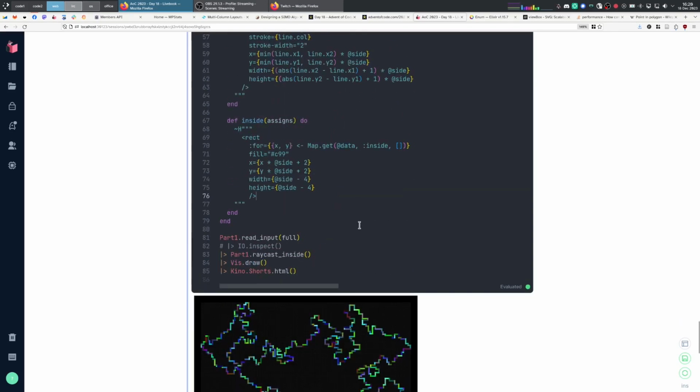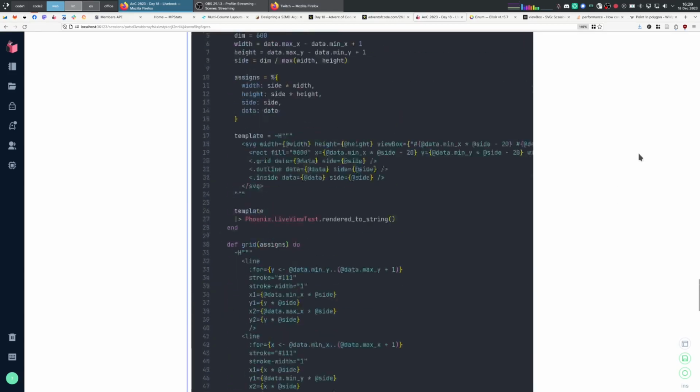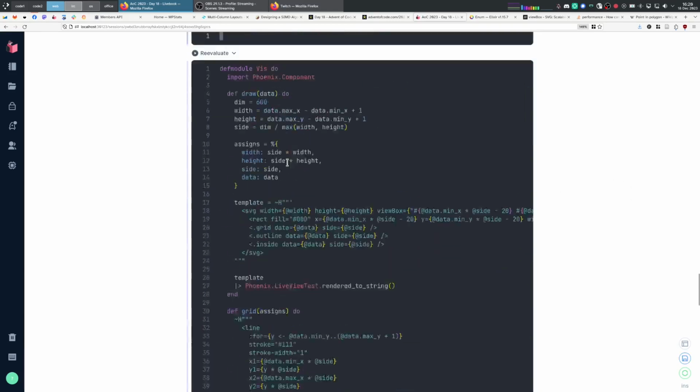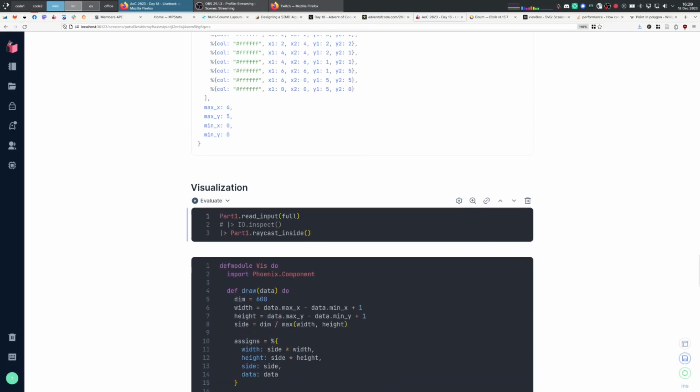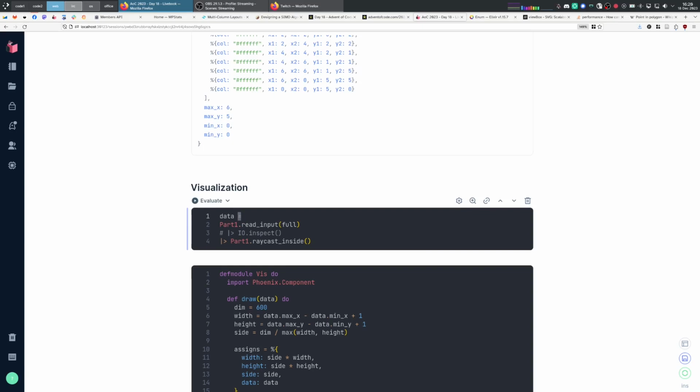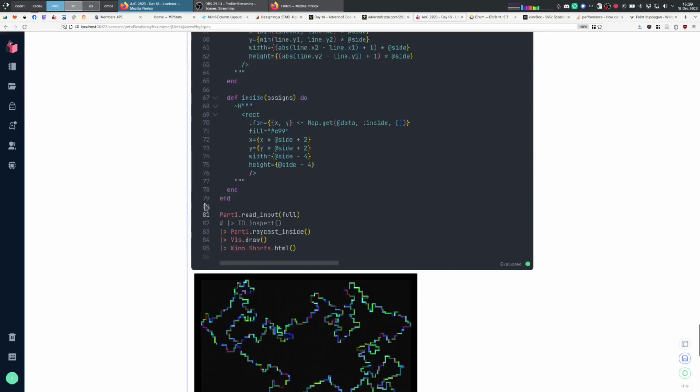Two seconds. Let's put this into a bit of code so that we don't hit it multiple times. This here is now data.